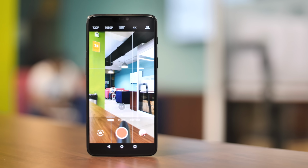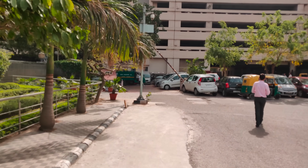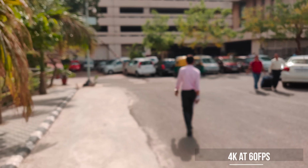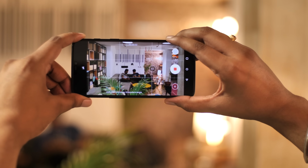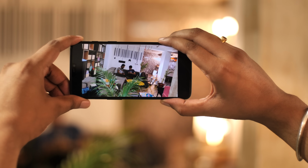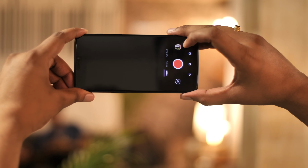Moving on to videos, the OnePlus 6 captures 4K at 60 fps, so I tried it out. And well, the video looks really great even though it's not as stable as I'd like. Plus there are problems focusing. I also tried out 4K at 30 fps and it has this weird problem. No matter how straight you keep the phone, the video is somehow always tilted. I have no idea what's wrong here, but hopefully OnePlus fixes it.